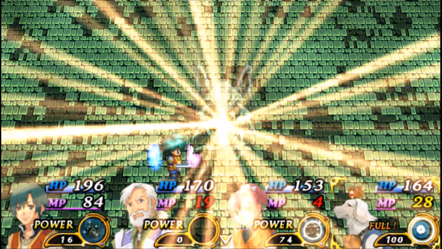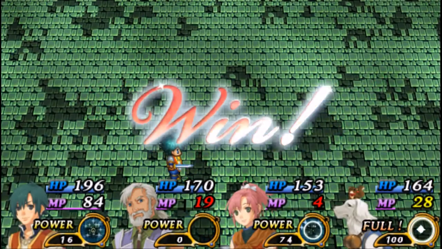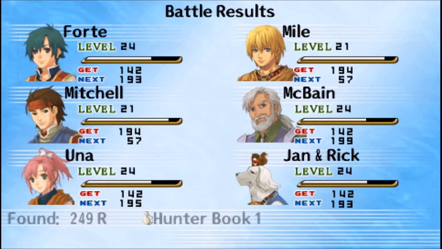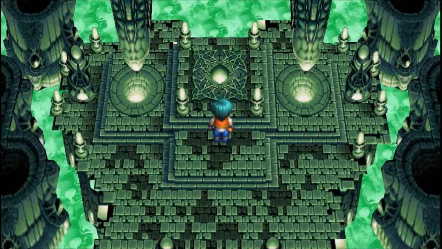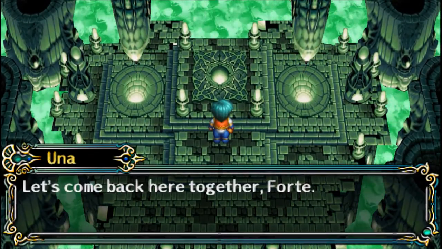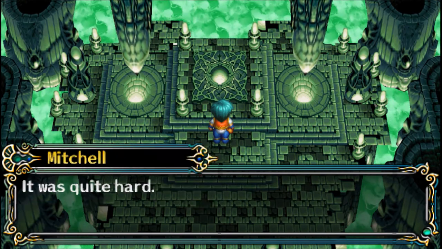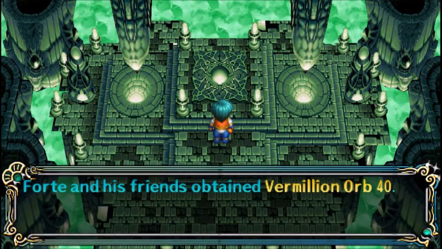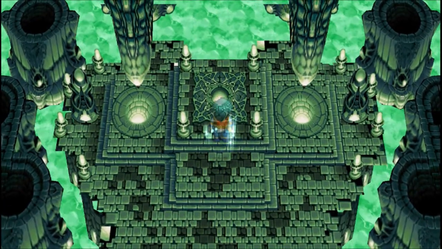Adun has a ton of defense. That's why you definitely want to raise your attack power. If you don't raise your attack power against him, you could be really screwed really fast. But as you can see, he doesn't really give all that much experience. So you're actually better off fighting those dragons out there in the main room. Oh, sorry, I went too fast, but it's the same thing that they say every single time. But we get Vermilion Orb 40 and a Vermilion Orb 76. Awesome.